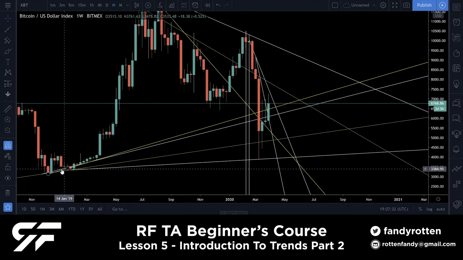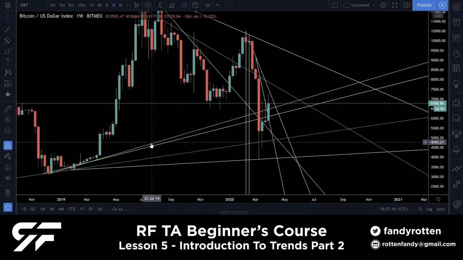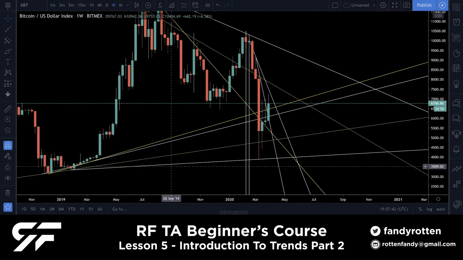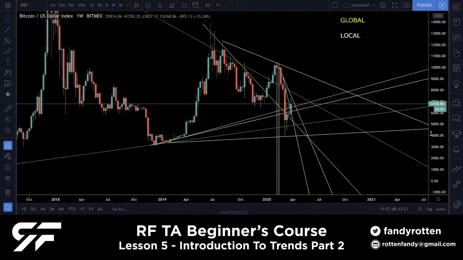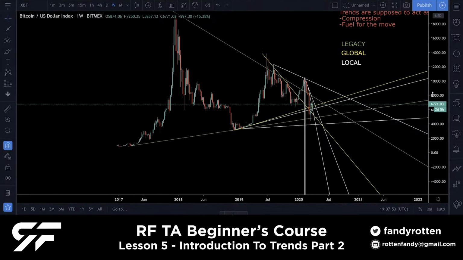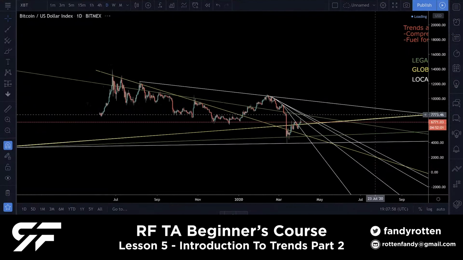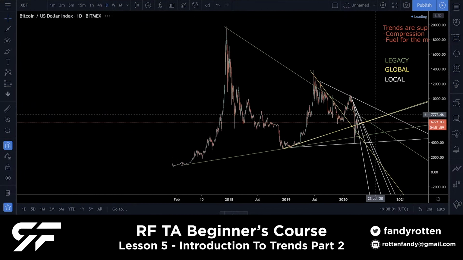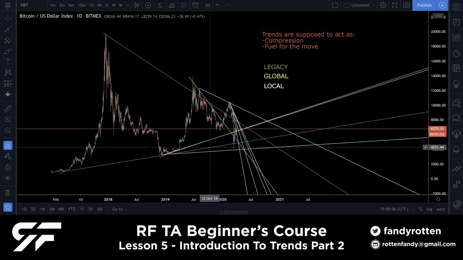So the green one actually covered my internal compression, the green one and this white one and this yellow one, and this outer white one covered my outer compression. So as you can see, our entire move is going to be moving around within these trend lines, okay? No matter what time frame you go to, you will see we have nicely covered all of the compressions, whether they're on the inside or on the outer side, okay? This is our daily time frame. You can see all of the move is covered within these trend lines.